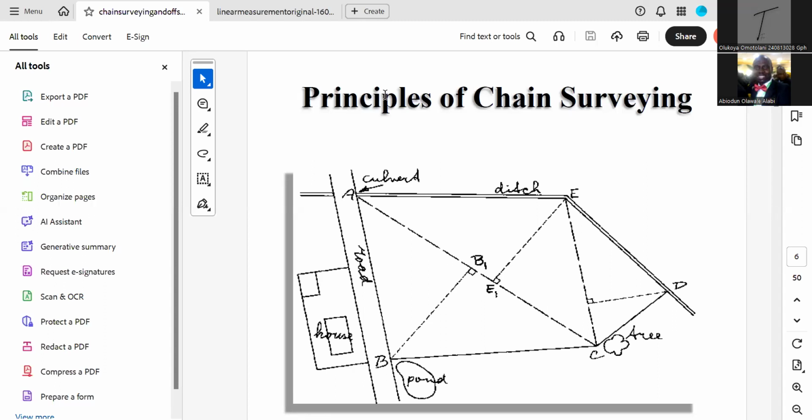Are you getting me? If that is the case, I'm not seeing any of the points, no matter which point I stand on, then I have to do the reciprocal ranging. So I create intermediate points, such that the series of measurements I will take are no more than 250 meters. So with my ranging, I'll be able to take my total distance from A to B. I don't know if you get my explanation.